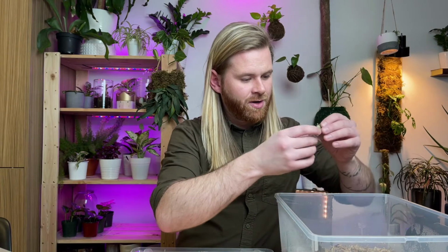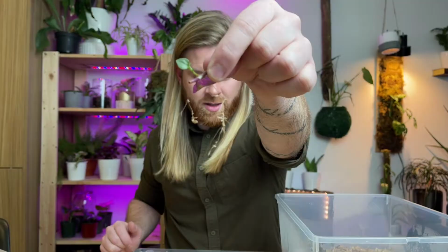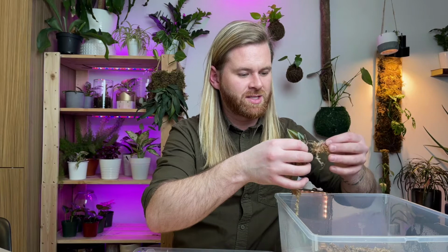Grab them out of here one by one. Gently pull off the old leaves that are gonna die off. Honestly, it's so crazy with the Tradescantia. In just a matter of hours, it was starting to produce roots. We try to be as gentle with the roots as we possibly can so we don't disturb the root system the plant has already created. And it just makes them happier and makes them a lot quicker to establish themselves in the soil.